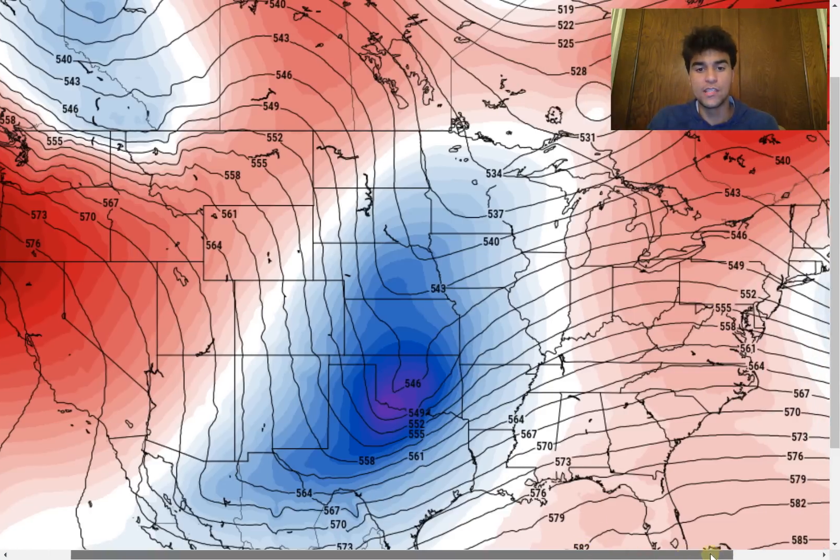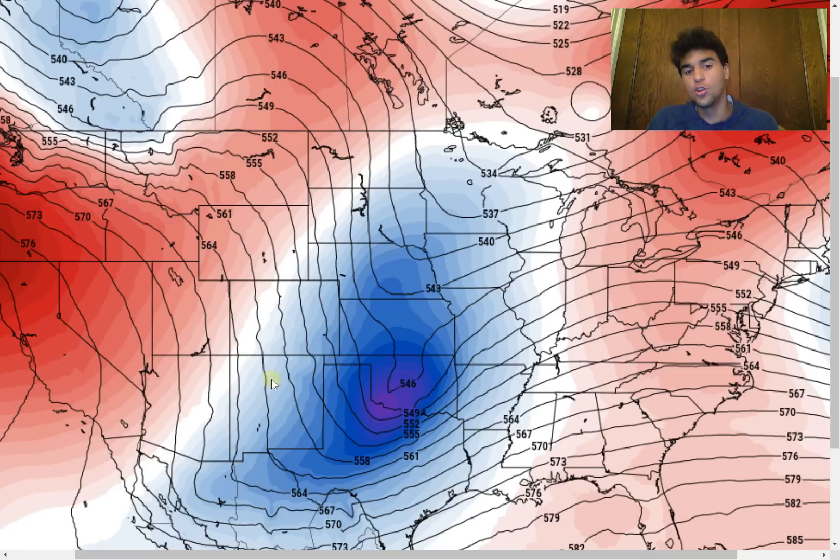The GFS model forecasts the low pressure system to move into the Midwest, whereas the European model gives it much more of an open opportunity to move eastward and bring that colder air further east. The cooler air associated with this low pressure system will be located just to the northwest of the storm where stronger northerly winds will be. If the low pressure system moves just south enough and just east enough of the northeast, we could see the northeast experience those stronger northerly winds, allowing for heavier snow right up along the coast. We'll pay close attention to how this ridge builds approaching next week. I wouldn't expect a confident forecast until Friday or Saturday, once this low pressure system actually moves ashore along the United States — that's when we'll really determine how strong this ridge is.